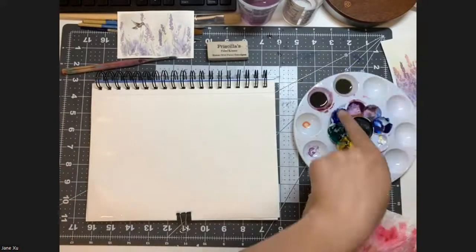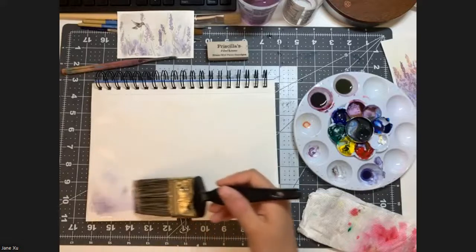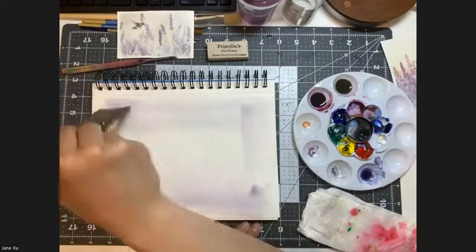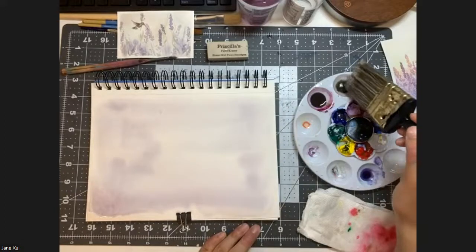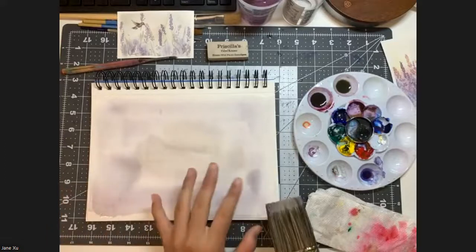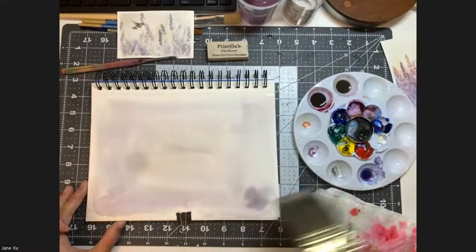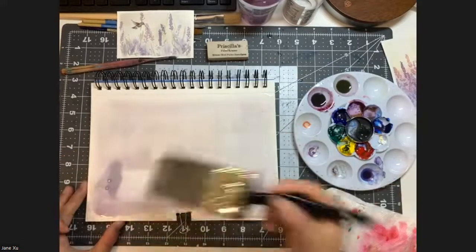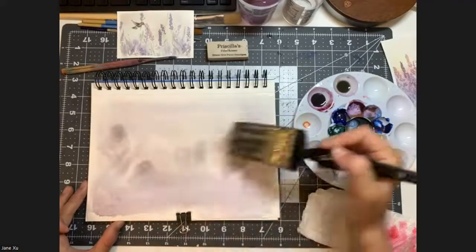I'm going to go in with this red gray first. Load some onto my brush. You can use a smaller brush if you want. I'm just going to make a really light wash across the tops and the bottoms and everywhere. Also, I'm going to go with the green gray and a little bit in the middle. And if you see the water pooling, don't worry about it. Just let it sit and it will blend very well together eventually. It's still a little bit light, so I'm going to add a second layer of the purple, red, gray. You can just dab it on, just let it bleed.